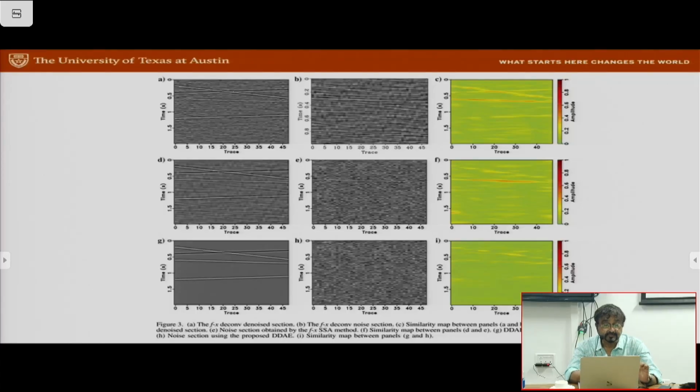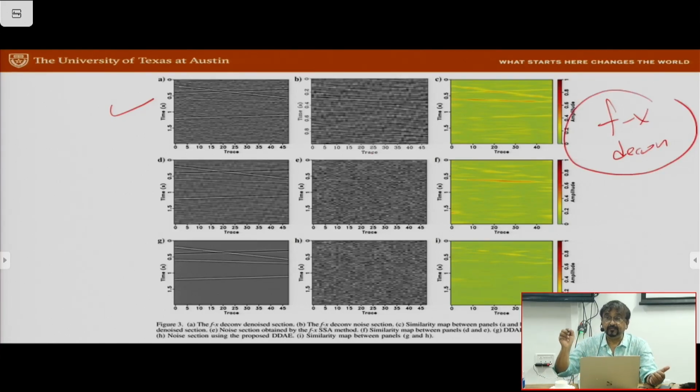Here you have 3 panels. The top one is some kind of FX decon. FX decon is commonly used in seismic data processing, and some of you have used it. Has anybody run FX decon on seismic data in seismic processing?